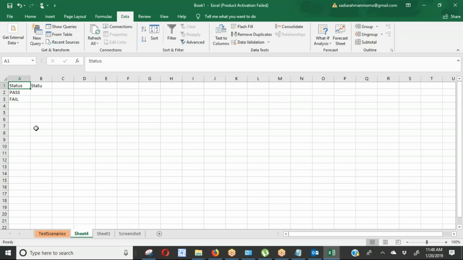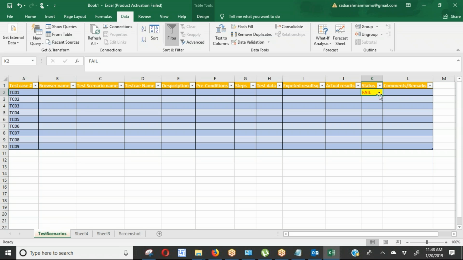So you write down the status in your separate Excel sheet. But from here, when you click, you can see the pass or fail. So I'm writing like that way, right? So every time you need to write it down. But if you want to check it with the drop down, and you have two options, pass or fail, from the drop down you just select it. That way you can avoid spelling mismatches with other people. Or maybe you might use a small and capital combination. So it is annoying also, but it is good to have the same format.